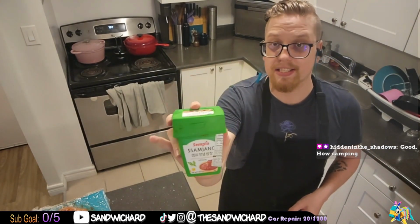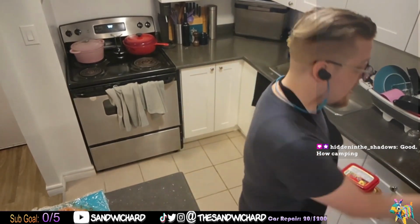This goes on a lot of stuff. You can dip things into it and just eat it straight. You can just pour it on a sandwich. It's great. It's a good condiment. It is a versatile condiment. What we've used today on our chicken, marinated for the last, I don't know, like 2 hours in ssamjang. Just a thin layer, spread across, just so the flavor can permeate in there and get some tenderization going.